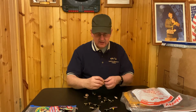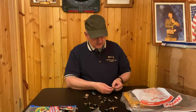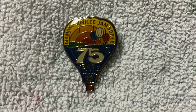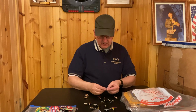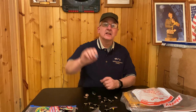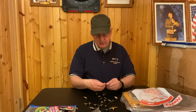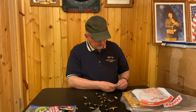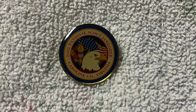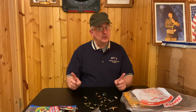We have another Jamboree one here, the 75th Jamboree, and Diamond Jubilee, of course, in the shape of a hot air balloon. Here is another pin from the 1989 National Jamboree. So quite a few Jamboree pins in this batch. Here we have one from, looks like, 2005. Yeah, I believe this is a 2005 Jamboree. I'm going to have to take a picture of it and we'll see if I'm right or not. Some of the writing is really small and my eyesight is not quite what it used to be.